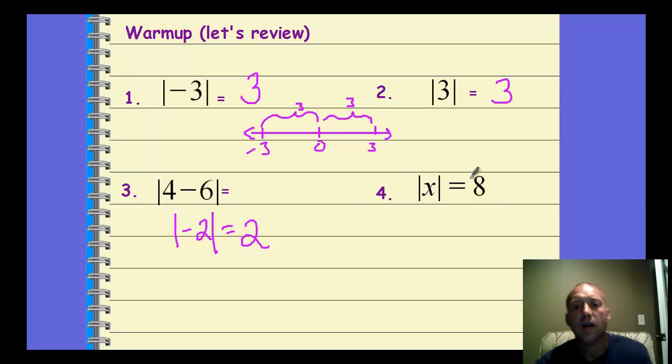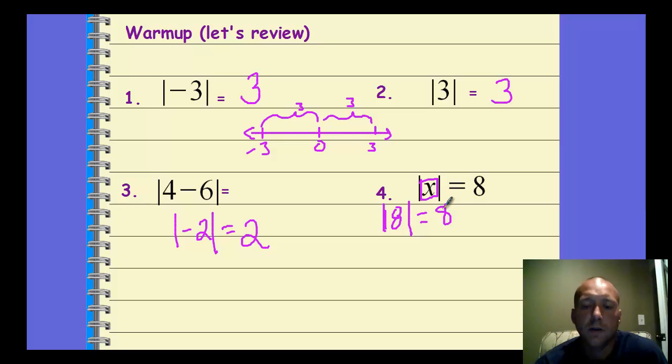Number 4 is what we're going to talk a lot more about, and we start solving equations here. So the absolute value of x equals 8. What number can we put in here to make it equal 8? Well, the absolute value of 8 is 8. But we have another one. The absolute value of negative 8 is still 8 units away from 0. So both of those have values of 8. So here our x value can equal negative 8 or it can equal 8. We're just not sure which one it is. Either one will make this equation true.